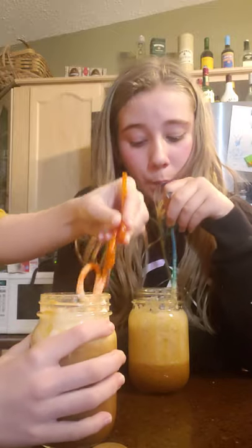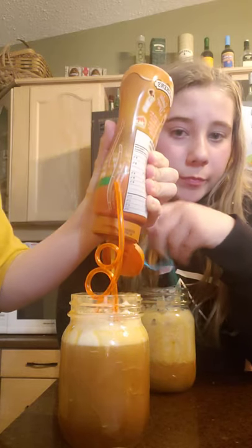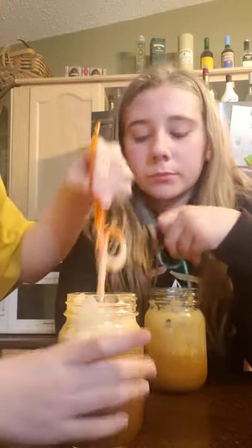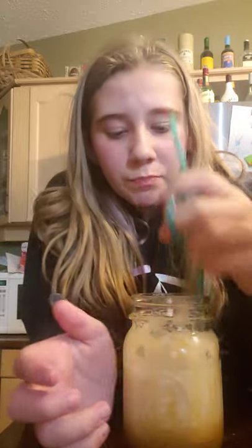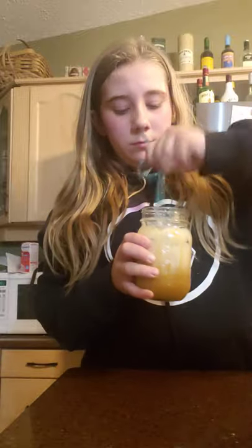I'm making this tomorrow. This straw's broken. The cream by itself? It's very foamy. Can you put more in mine? You can drink the whipped part, like the foamy part by itself, unless you like plain whipped coffee. But when you mix it together, so cute. It tastes way better. Now it's beautiful.